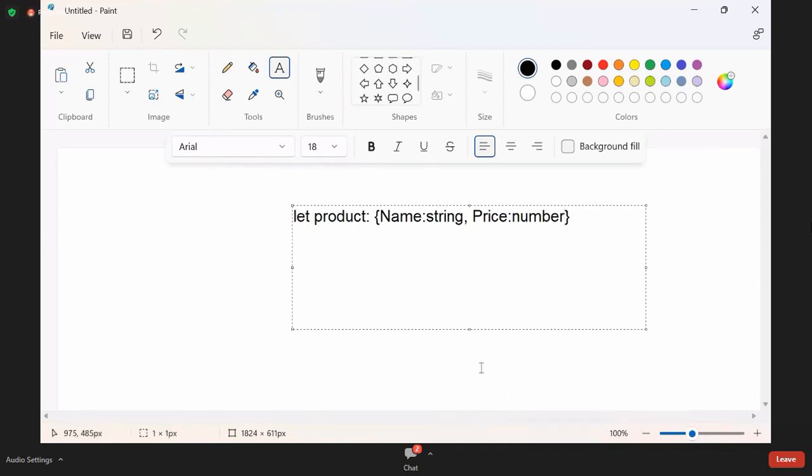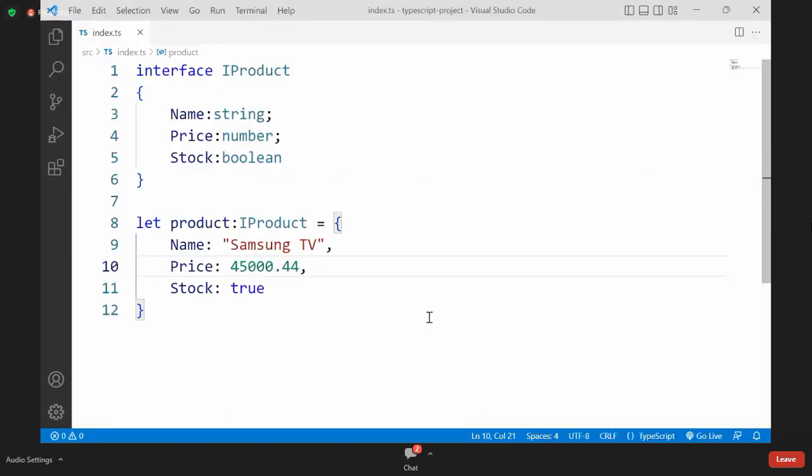So we created a contract. After creating the contract, we implemented it. Remember, what does a contract mean? Exactly what is mentioned, only that you have to do. You cannot miss anything. You cannot add anything extra.